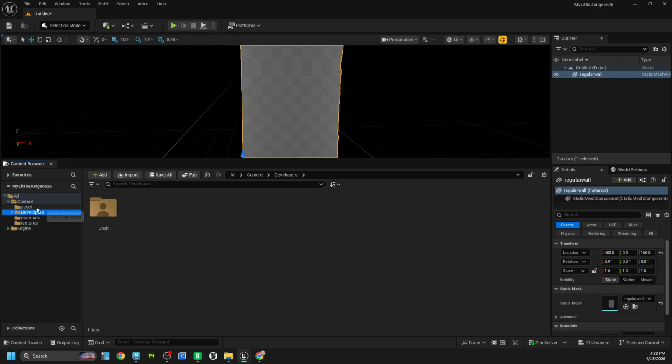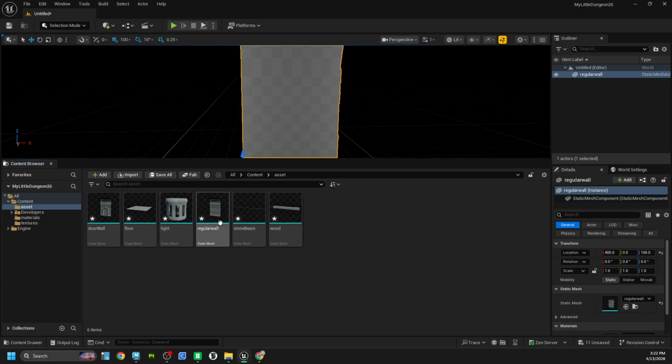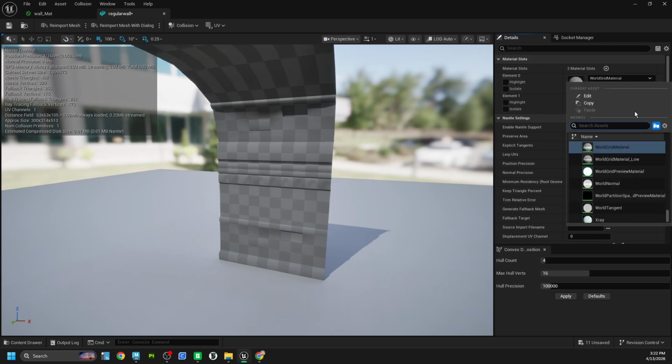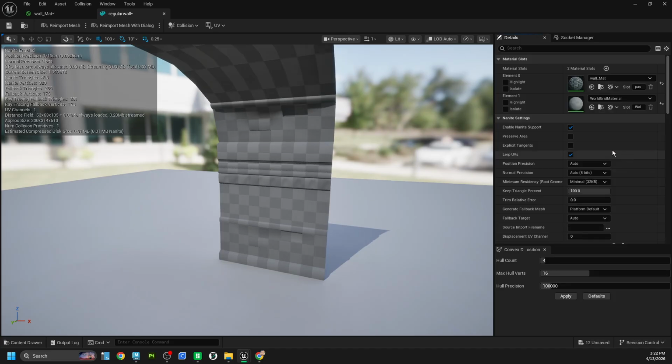So let's go into asset. My regular wall. Regular wall can't find anything. Well, it's got materials associated with that. I don't need these. So let's see if we can actually say it's going to be wall. And there's wall material. So that one's good.